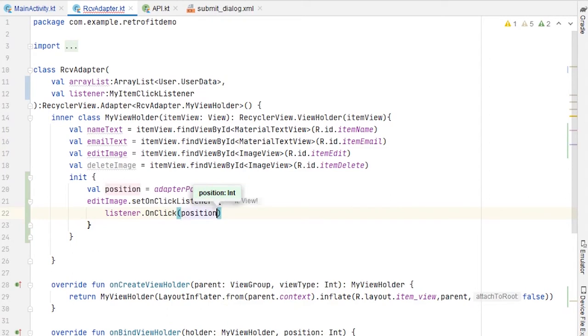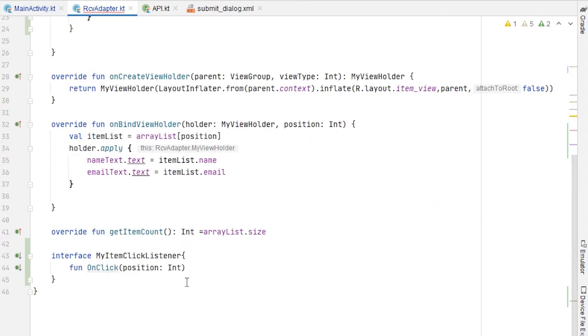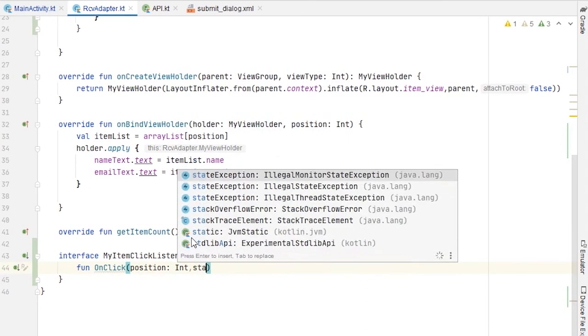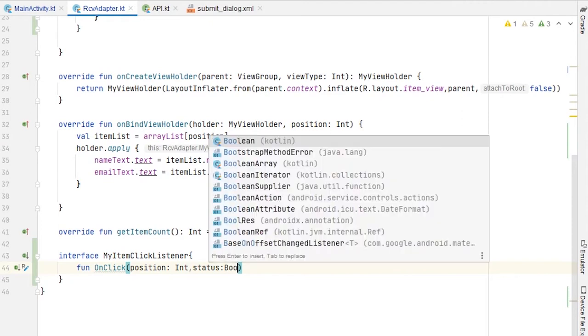Alongside this position, I want to pass another variable to check if we are clicking on the edit button or the delete button. That variable is going to be a boolean, status of type Boolean.